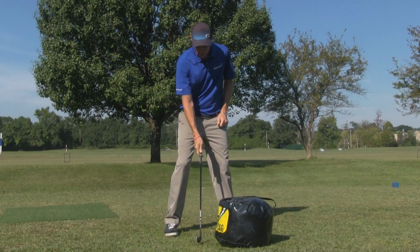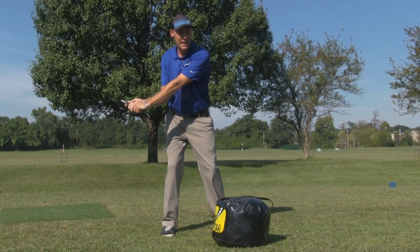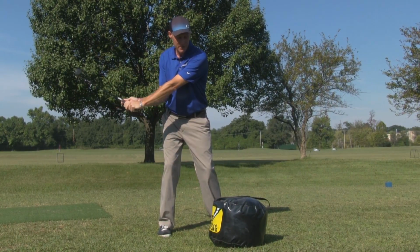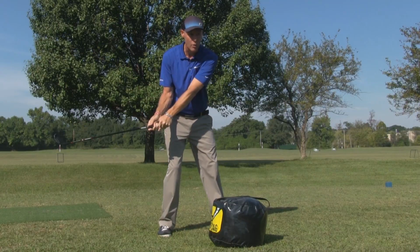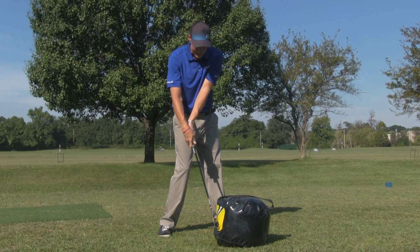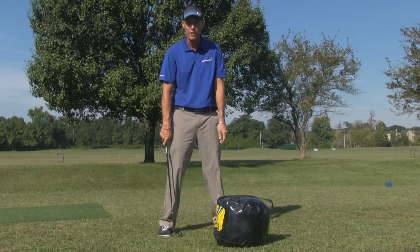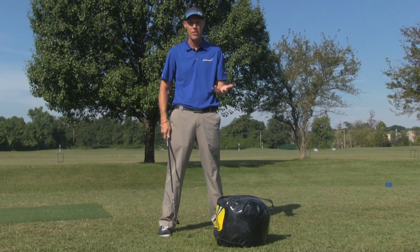Well, where a lot of golfers go wrong is they get up here and they try to pull with the left side and the left arm, and usually what happens is when they do that, they start throwing the club, so then they come in like this. And you see here how the left side is pulled away and I've broken down the angle of the wrist, and that's what they call the number 1 problem in golf, club head throwaway.